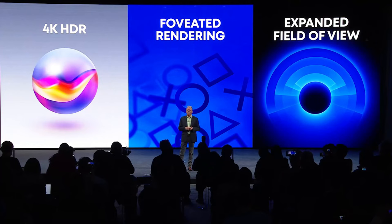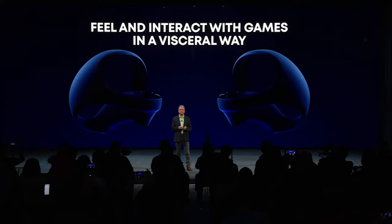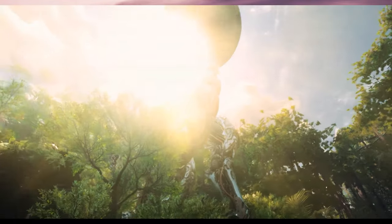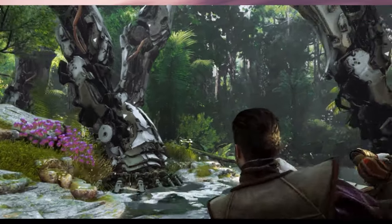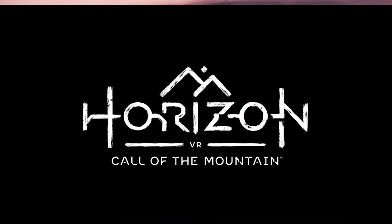This last one needs a mention, although we haven't actually seen the product yet. Sony brought us PSVR2 news — it'll be single-corded to deliver 4K HDR at 90 or 120Hz, with a 100-degree field of view. It'll be OLED at 2000x2040 per eye, connect via USB-C, and won't require any external camera since the headset includes built-in tracking plus eye tracking. The controllers have rumble motors and are now called the Sense controllers. Horizon Call of the Mountain for PSVR2 is being made exclusively for this headset and ties into the Horizon Zero Dawn world, which is very exciting.